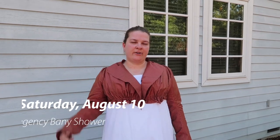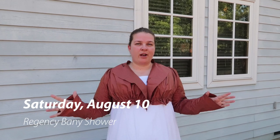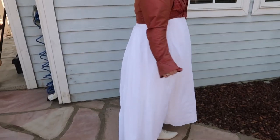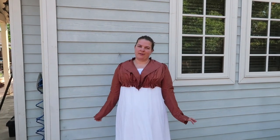Hey guys, so for those of you who want to see me in a costume, I do not have my bonnet or bangs. They're coming in the mail today. Anyway, this is the Spencer and my Regency dress and boots that I will be taking to Bath with me.